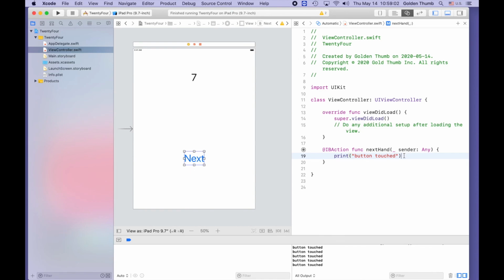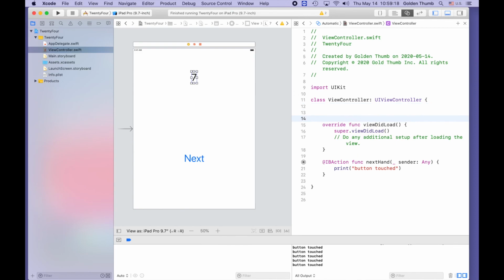So, before that, we need to build a connection between this label and our code. So we'll Control-drag this label to somewhere here. So let's make some room here. And now, again, hold down the Control key and drag here. So this time the connection is an outlet.